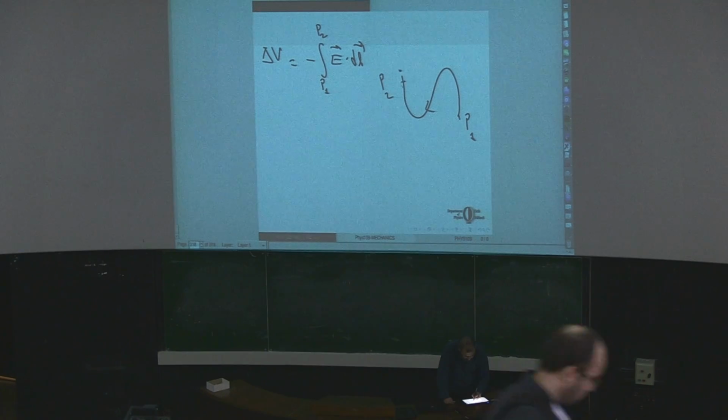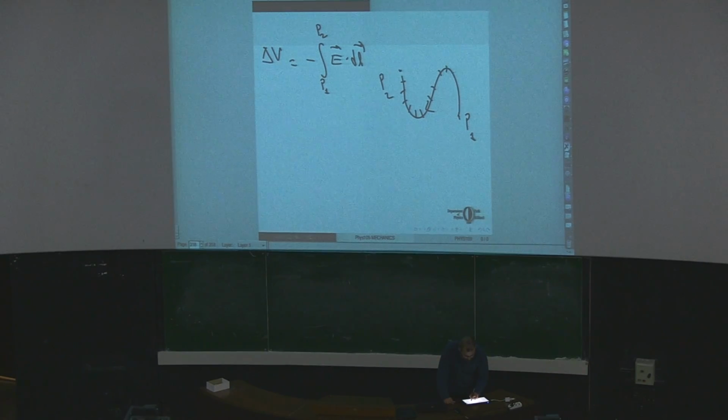Then you divide this path into small segments. You have to consider a sum over all these very small segments. If you denote each segment by dl, E is the electric field on this segment. It's not an arbitrary electric field, it is the electric field on this segment. And then you have the dl for this segment. You do this calculation for all of these segments. You calculate the electric field on this segment, multiply it by dl on that segment, and sum them up.